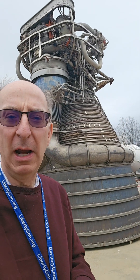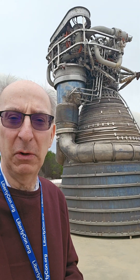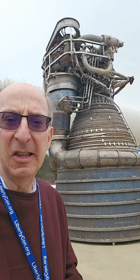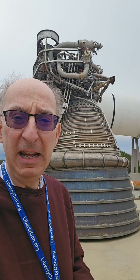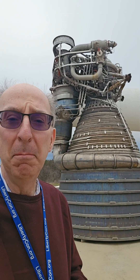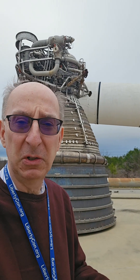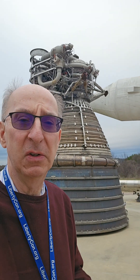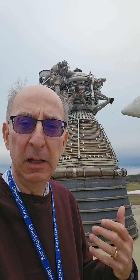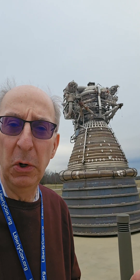Now, why do we build these big rocket engines? Well, these big rocket engines are obviously needed to get big rockets off the ground. In the 1960s they decided to build only a few really big engines, whereas today companies like SpaceX are using multiple engines that are not quite as powerful, but when you put them all together they have a thrust equal to or greater than you might have achieved with these big engines in the Saturn V program. So rocket engines give you thrust, give you propulsion, let you get off the ground. There are multiple ways to do it.